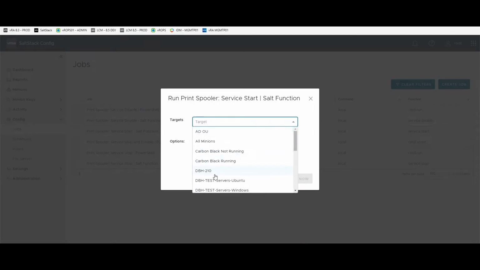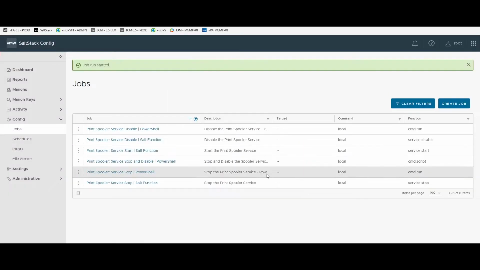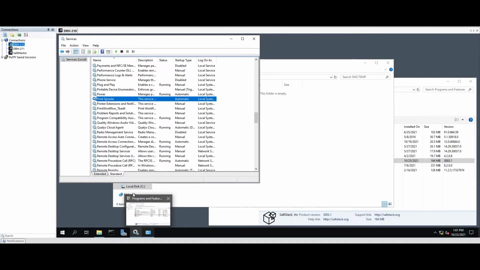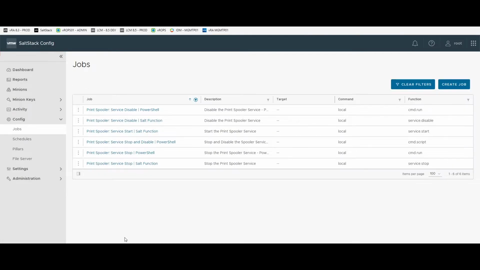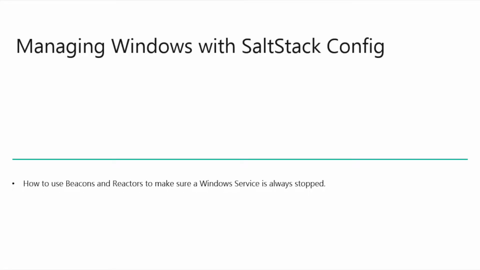And it could be any service that's on the system. I'm showing the spooler, but it could be SQL, IIS, anything that you have out there. Do a refresh, there it's running. What's nice about this is you can use this as remote management to get in and make changes.